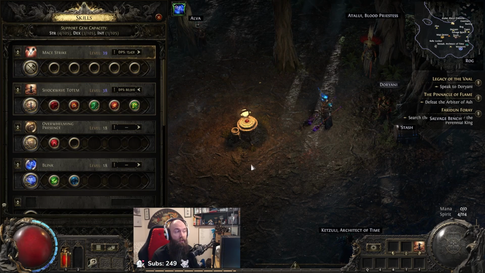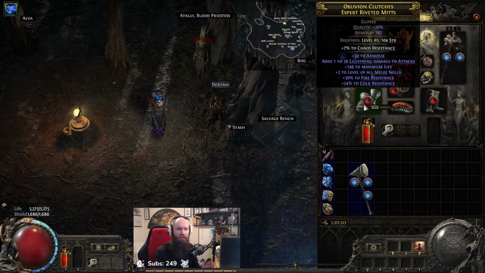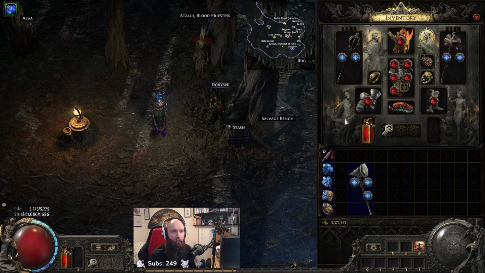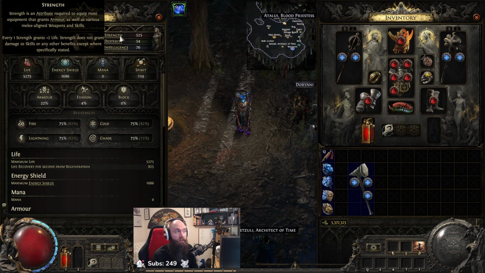I pretty much took the easiest and most lazy approach to this setup to just see if it works, and it works really well. Now, the big thing here that we have to talk about when it comes to the attributes and of course the Gemling is strength.